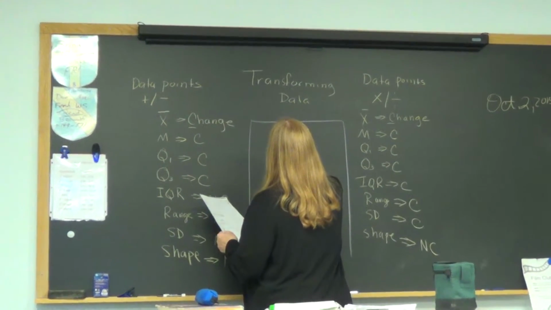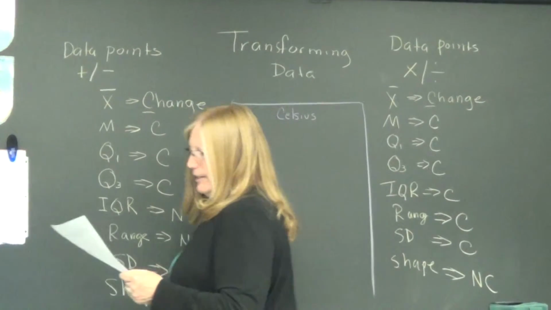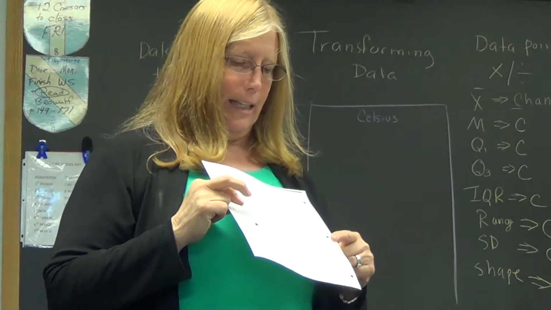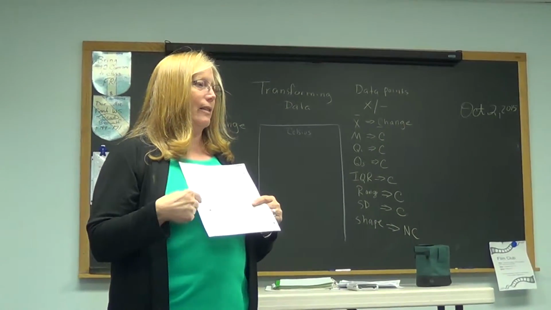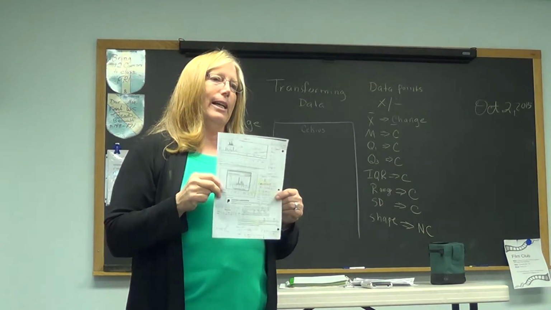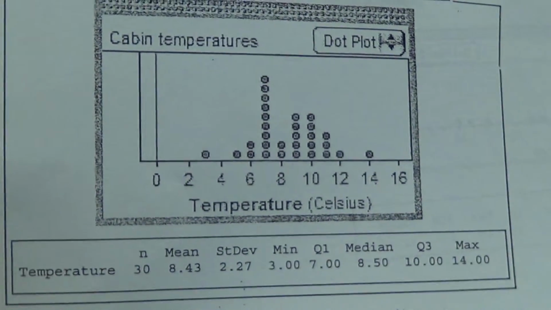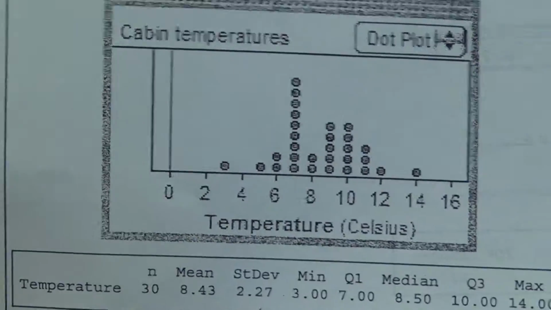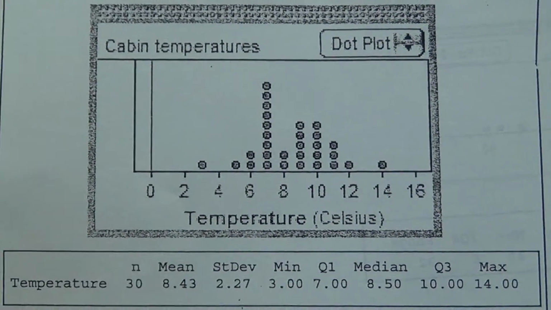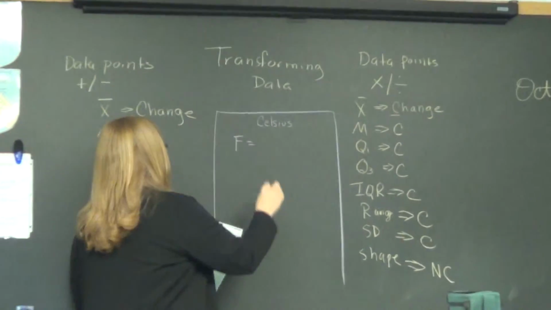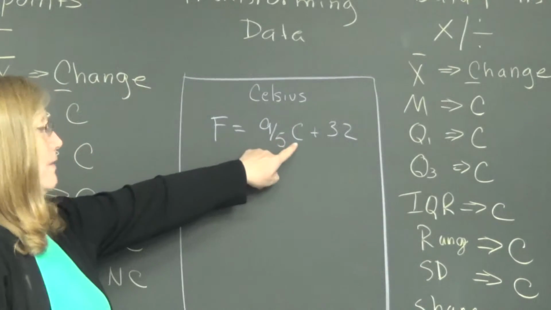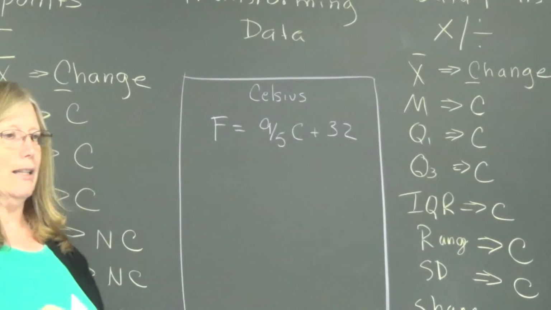All right. We have Celsius, but we're not used to thinking in Celsius. So the cabin temperature is in Celsius, and all the Minitab output for the Celsius temperature is underneath of it. So I'm going to ask you to find a spot, and we're going to calculate the change in all of these statistics when we use Fahrenheit. To do that, we need to know the formula. Fahrenheit is 9/5 times whatever the Celsius number is plus 32. So we're going to take each of these dots, multiply it by 9/5 and add 32.